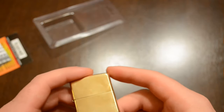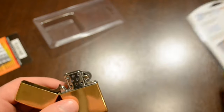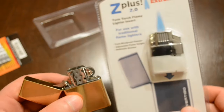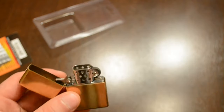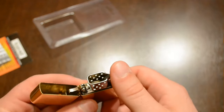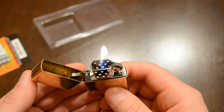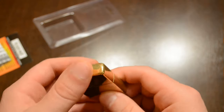So I'm actually going to use both of these inserts, the soft flame and the Z Plus. I didn't get them just to compare the two. I'm actually going to use both, and I'll tell you why. I actually prefer lighting cigars with the soft flame. It's better for toasting them, and I feel like it's a better overall smoking experience.